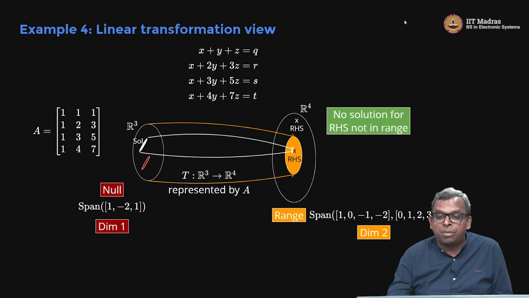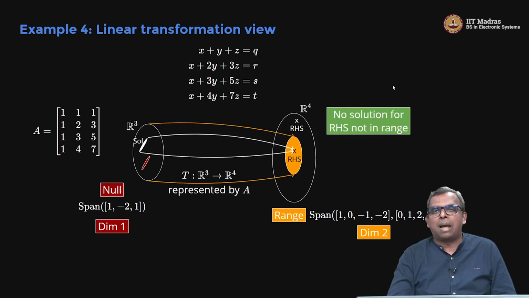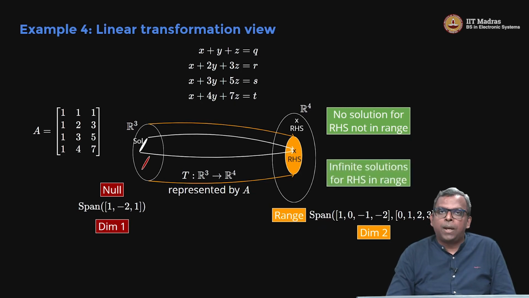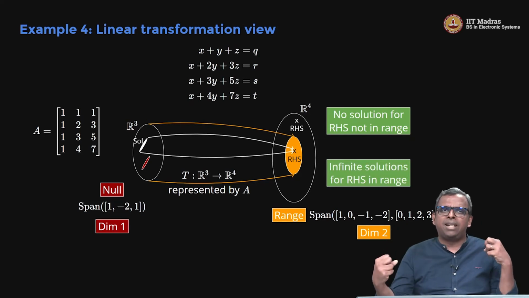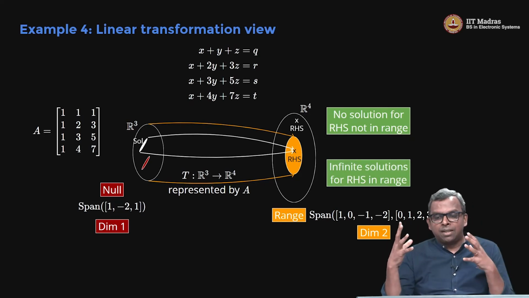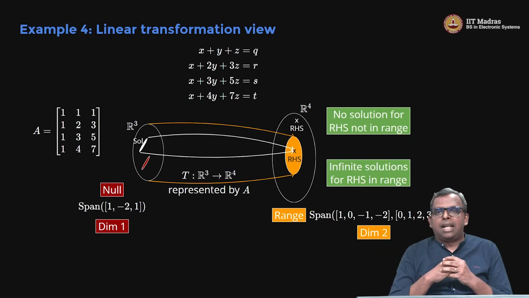The null is going to show up there. I'm going to get a solution. That's going to happen, right? I mean, just by practice, we haven't proven this. We'll prove it later on that these kind of things will happen. Okay, so I know from inside the range, I will go to infinitely many solutions. Okay, so a lot of things are happening, different types of equations based on the range and the null and the dimensions. You have different types of solutions depending on where the right hand side lands up.